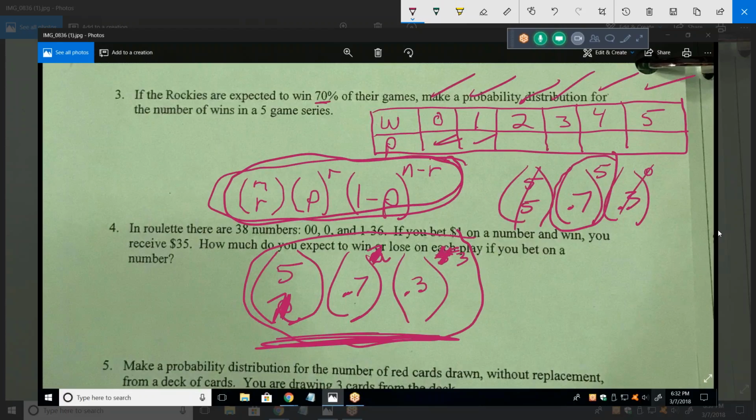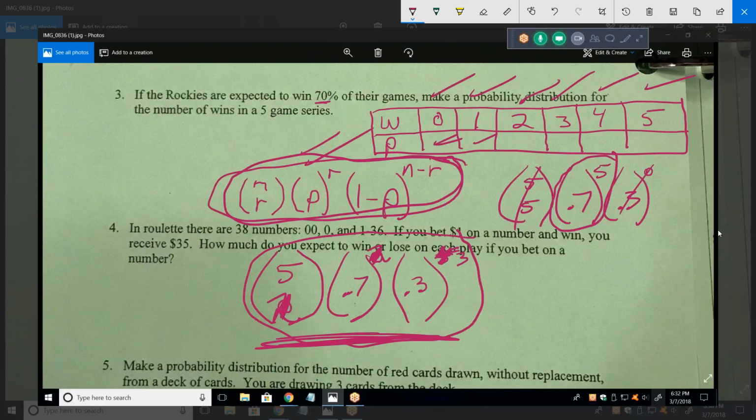And the advantage of this formula is it would work on any combination. In other words, if you had 15 games and you wanted to know the probability distribution, you would have to use this formula and calculate it for each spot. If it was for 15 games, then we'd need 0 wins through 15 wins and the odds of each one of them.